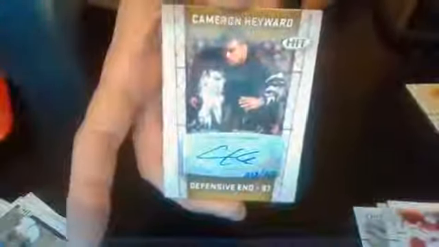Ooh, Cam Newton. Nice rookie, I'll put that in the case. Ryan Mallett. Autograph. Cameron Hayward. Nice. Nice hit for Jones. Nice one. Numbered out of 250. He was making plays the last game I saw on the Steelers still. Cam Hayward out of 250.